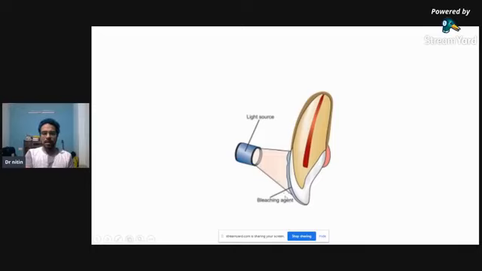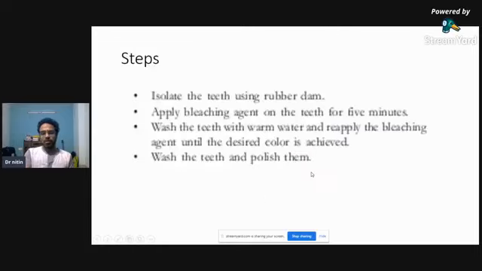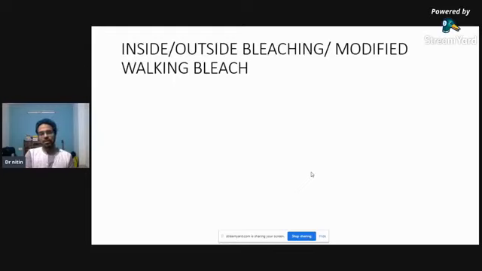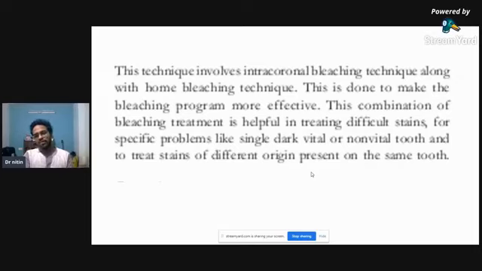trays. And when the patient wears the bleaching tray, the solution is directed into the chamber, both externally with the help of the bleaching tray and also because the chamber is open. So it's both external and internal bleaching. This is a modified technique in which we use the home bleaching technique with the open chamber. But remember, the orifice has to be sealed, and we put a cotton pellet to prevent any food from getting dislodged into the chamber. So the gel solution in the bleaching tray will contact the labial surface and the internal surface also. You can do this in office also.